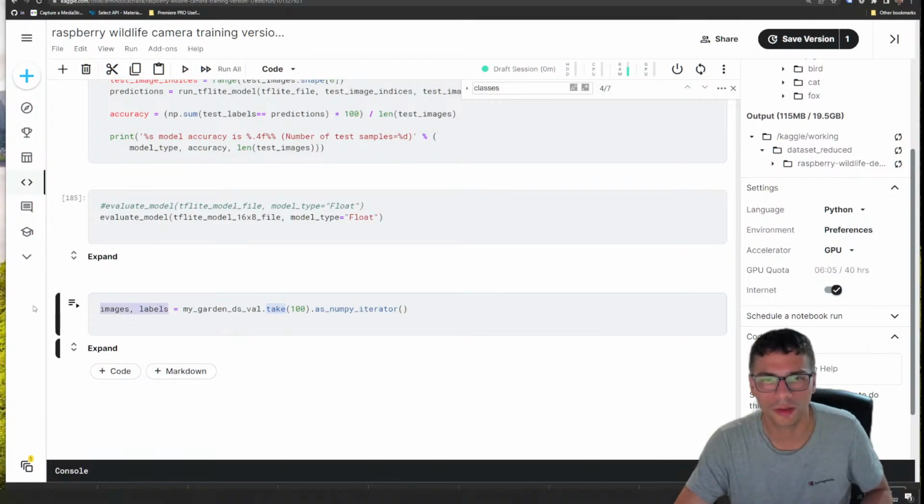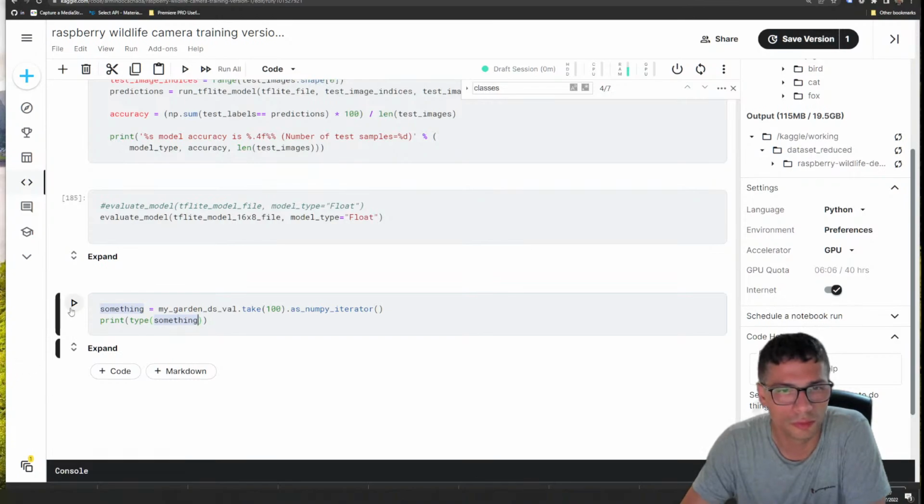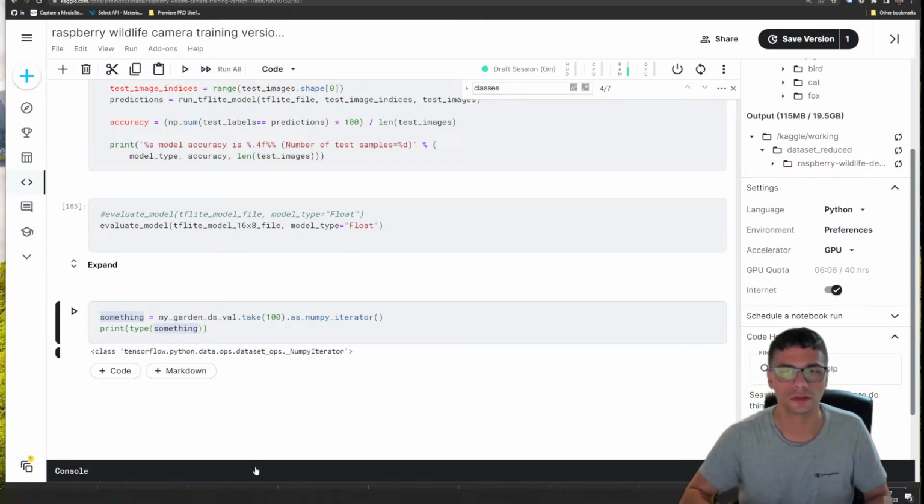Okay, so it's returning something else, which I don't know. I have to figure out the types. So it's a NumPy iterator, but I thought, oh yeah, of course.